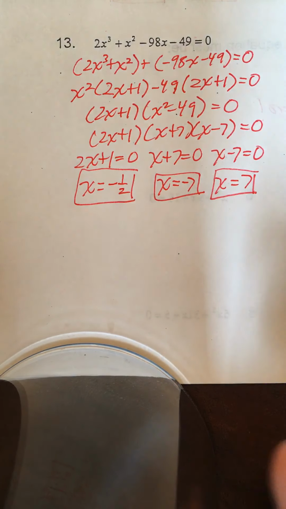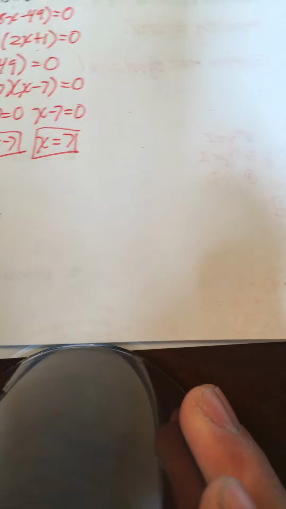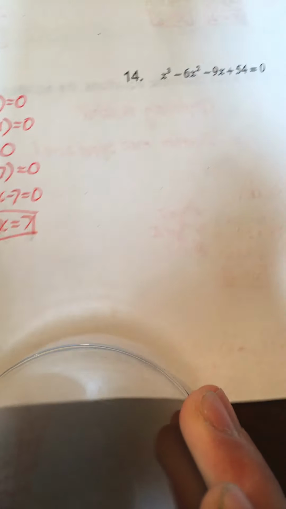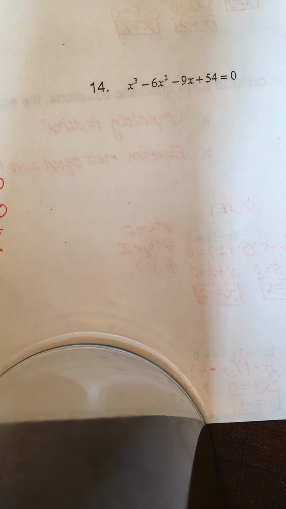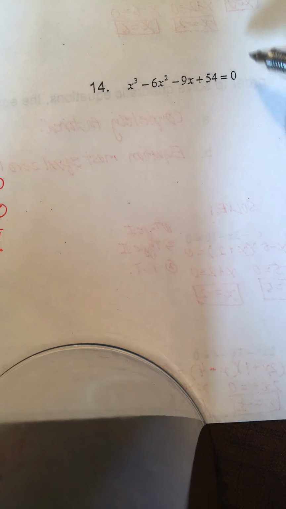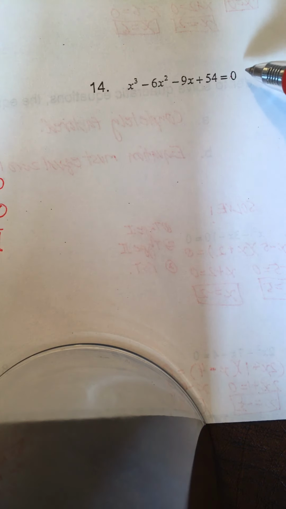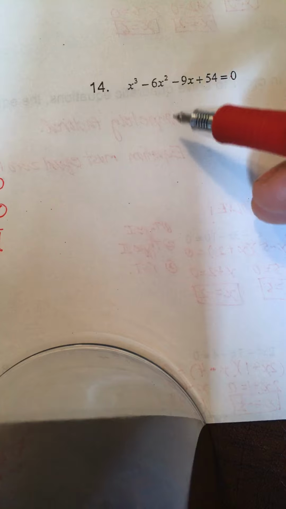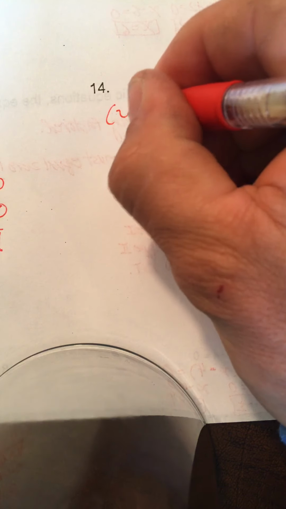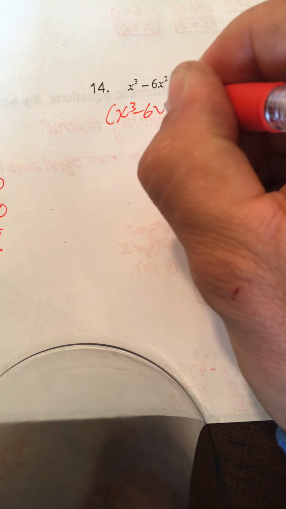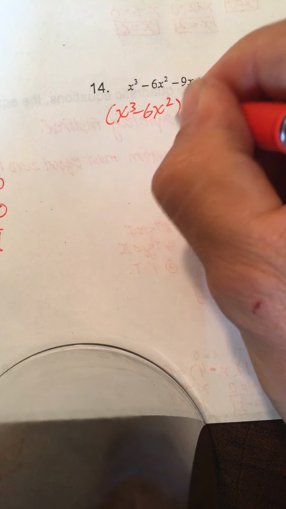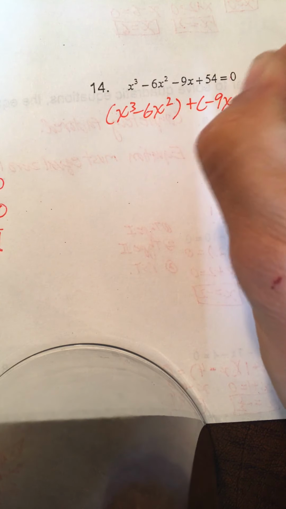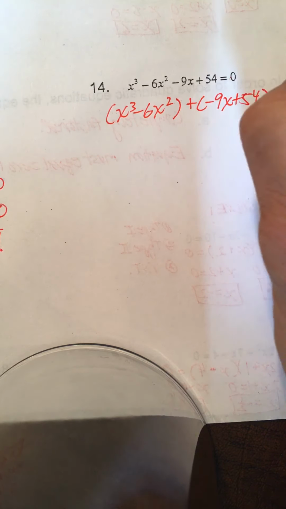And we've got one more to go here. I don't want to skip it because I think there's going to be some stuff going on in here. This is equal to 0. It has 4 terms, so we're going to factor by grouping. And let's see why this one might be a little different. It might not be. I don't really remember.